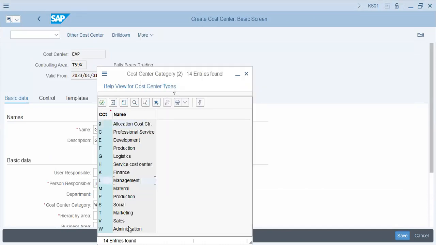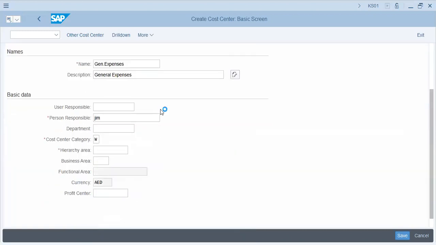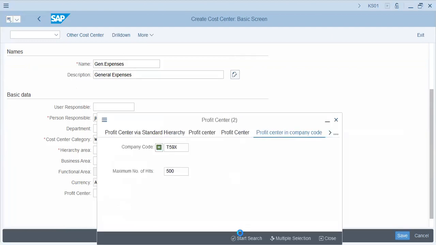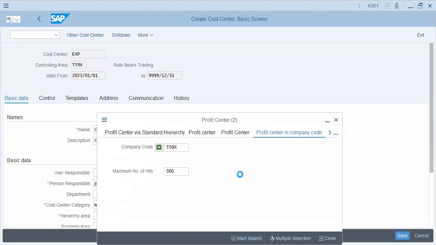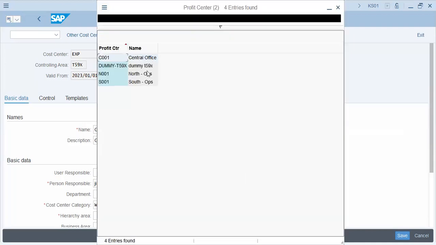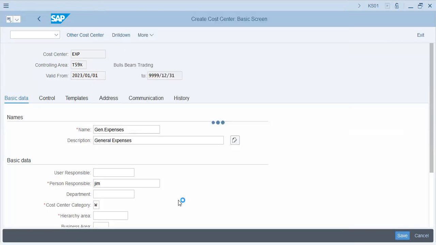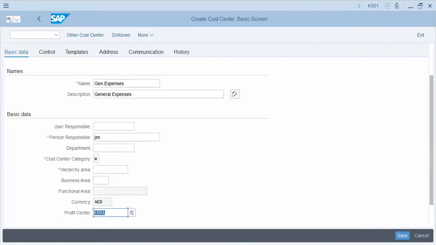Cost center category is admin. Profit center. Okay. Central office. Oh, I couldn't actually show you that, but anyways. C01. Save.